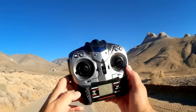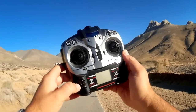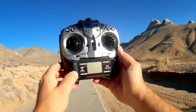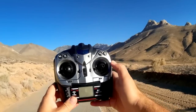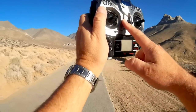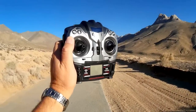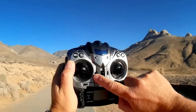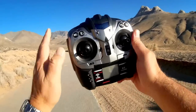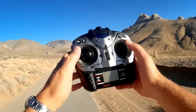Other buttons on this are lights. This is headless mode. You can turn the lights off if you want to save power. Headless mode is activated by pressing this button here, and if you want to do flips, you press this button here and tell it which direction to flip. What would normally be the throttle trim button is being used for controlling the gimbal tilt. If you want to point it downward, you push up. If you want to point it upward, you push down. That'll point the camera.